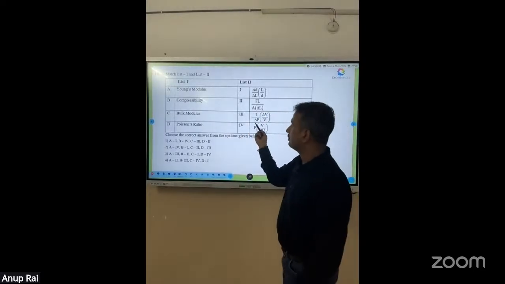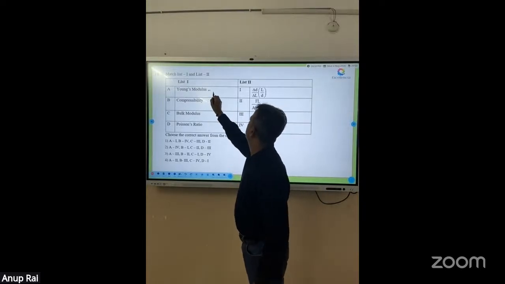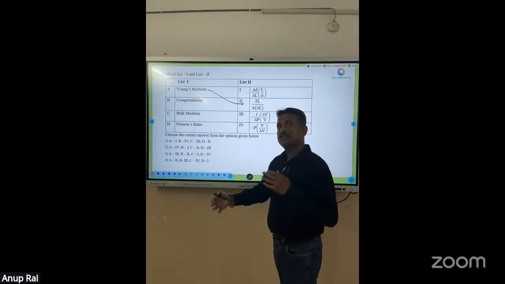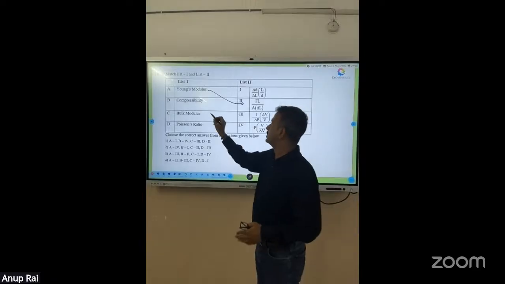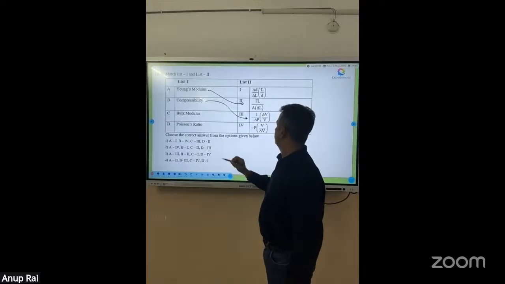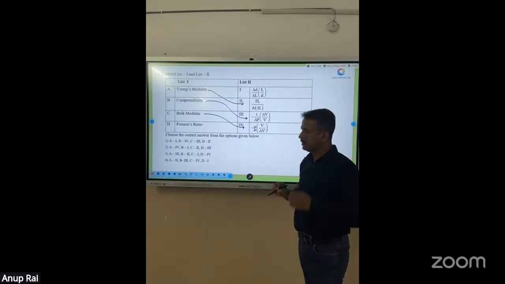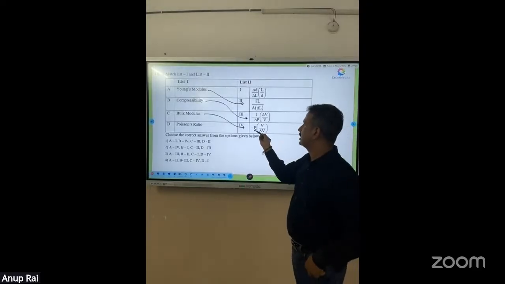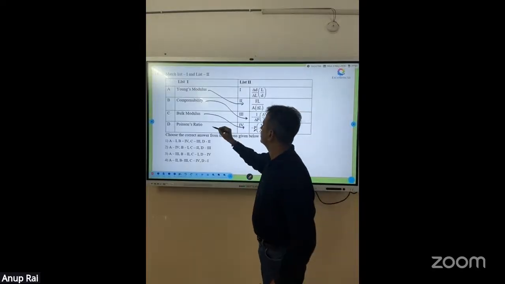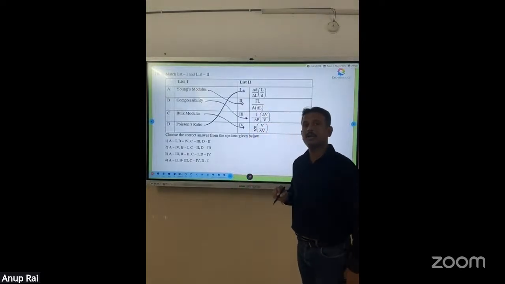Again, there is one question on matrix matching. Young's modulus is stress by strain. We know that. Then compressibility is the inverse of the bulk modulus, so it is going to be this formula. Bulk modulus formula should use the change in pressure actually, but it's fine, it's written as excess pressure, P symbol. So that is the bulk modulus, and Poisson's ratio is the lateral strain divided by the longitudinal strain.